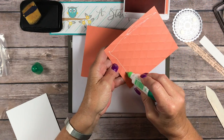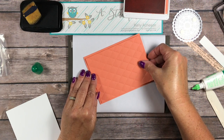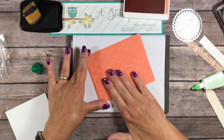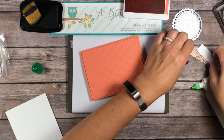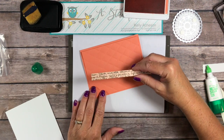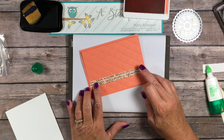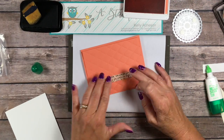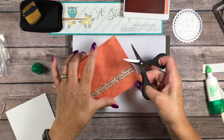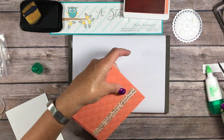Alrighty. I always like to use liquid glue versus a tape runner or snail adhesive to put my embossed layers on my card fronts, because sometimes the tape runners don't stick that good, but the liquid glue never comes apart. And then I've got this little strip of designer series paper as my accent here. I'm going to put that about 1.5 inches from the bottom of my card front. And I see I should have done this before I glued my embossed layer down because it's sticking over the side here. This is not the best way to trim this. Oh, but I did okay.